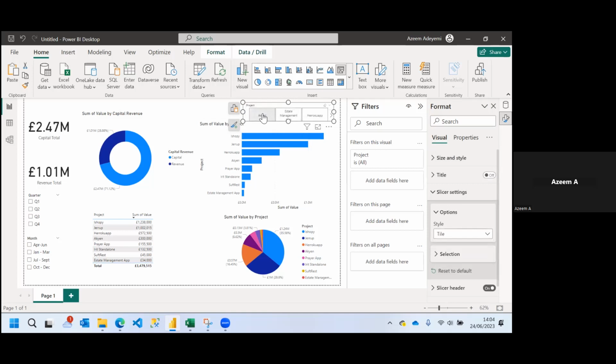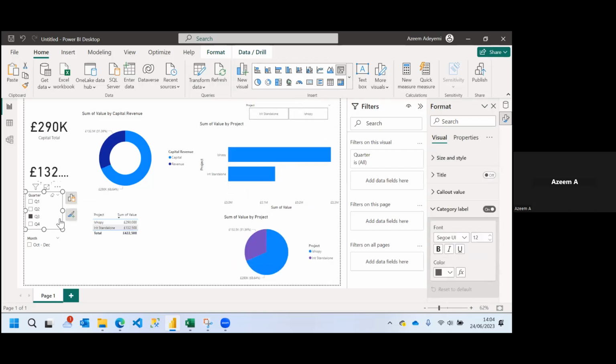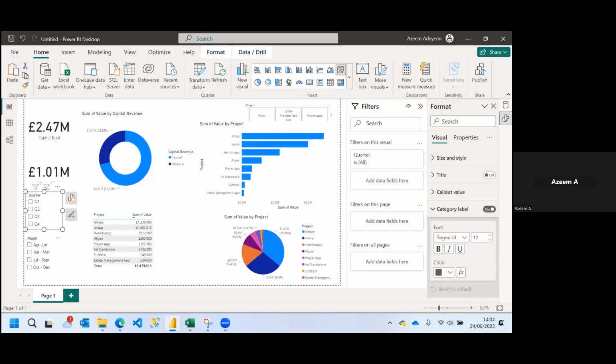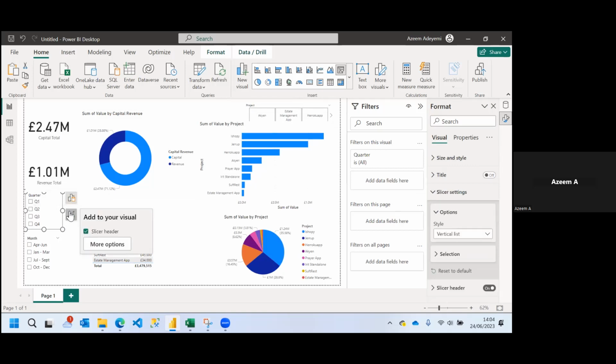Let me change this one to tile. This other slicer here, I can change this to tile. Okay, slicer settings. Yeah.